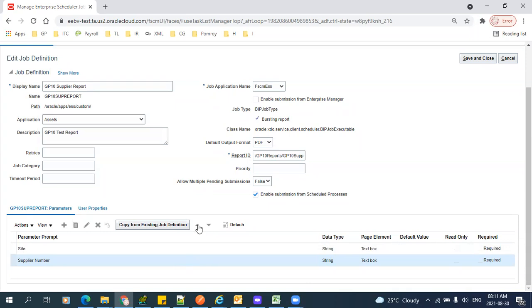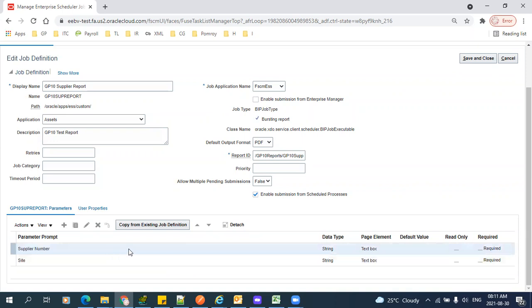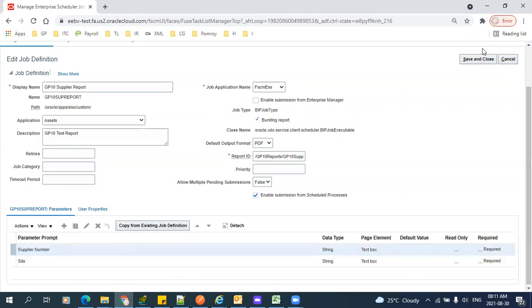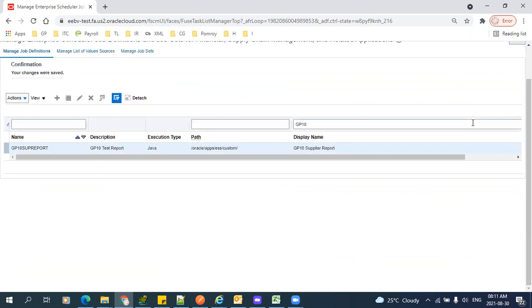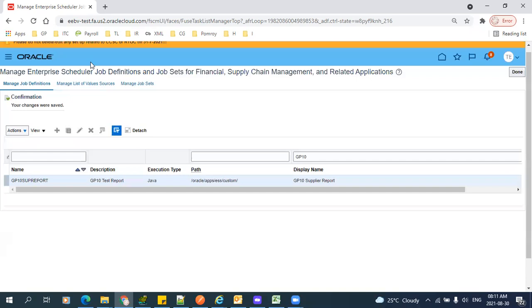Select the supplier number and click on this up arrow mark. The supplier number is now in the first position. Okay, just save and close. Now these are successfully saved.